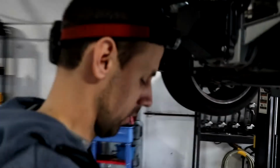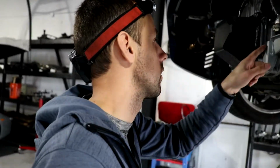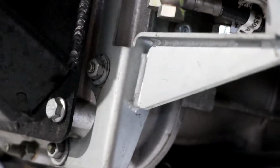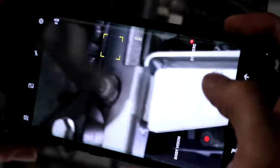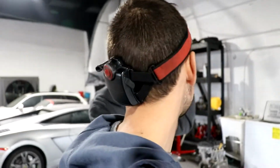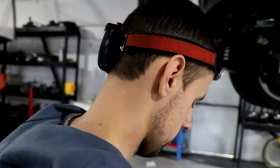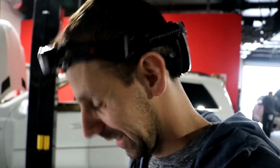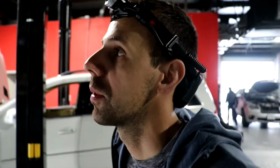I gotta take a picture of this crack here. Ooh. Send it. Ooh. Yeah, crack down? What is this, like, paparazzi time for Ferrari? So what are you doing over here? I'm pretending. Actually, not pretending.